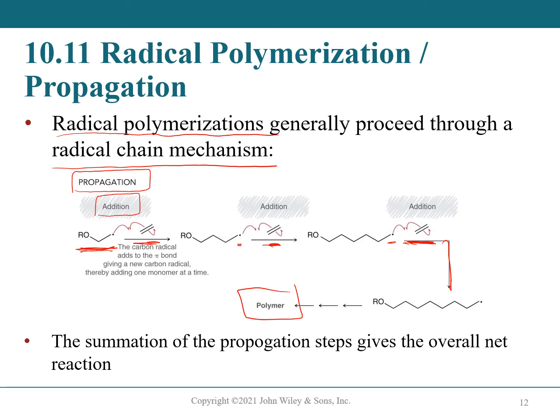So this is basically the summation of the propagation steps and gives the overall net reaction for this particular sequence, and basically the number of times that we react determines how long these polymeric chains get. The reactions aren't perfectly clean. You frequently get some polymer chains that are longer than others. Some are shorter, because as these molecules grow larger and larger, they get intertangled and can't necessarily reach new ethylene molecules, and they just kind of float around until the reaction terminates.